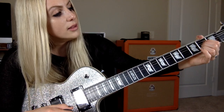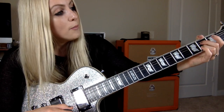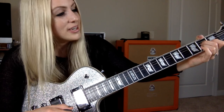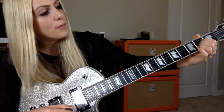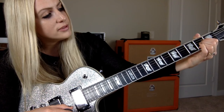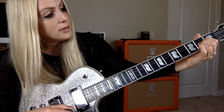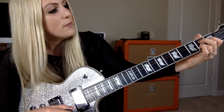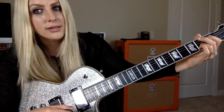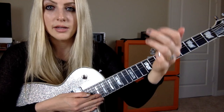So I lift my middle finger up a string at the same time that I drag my pointer down a string and over a fret. I move from all three fingers scrunched in the second fret on the fourth, third, and second strings to leaving my ring finger down and simultaneously moving my middle and my pointer like this. So from here to here, right? Here to here.